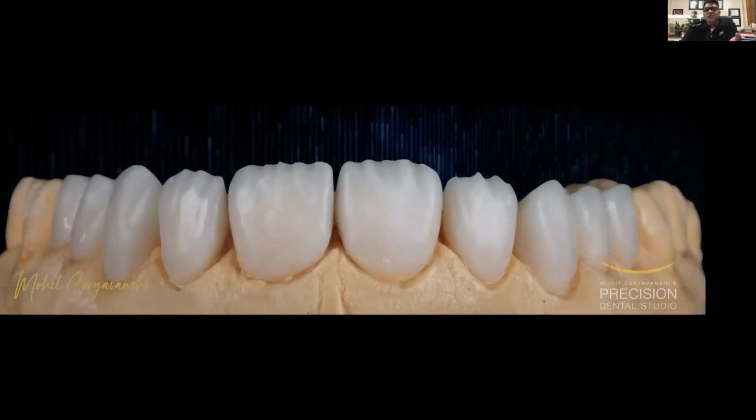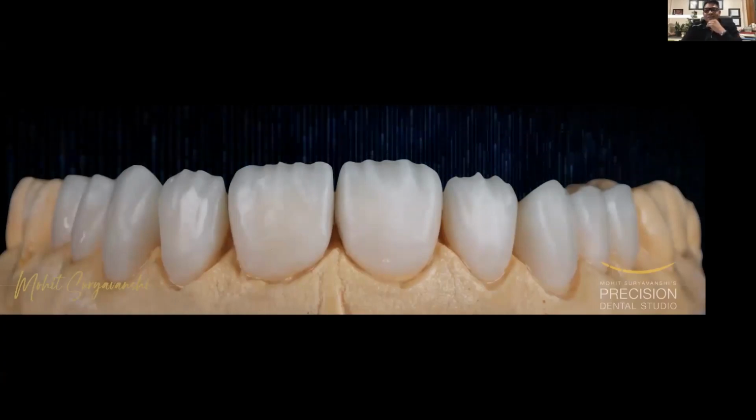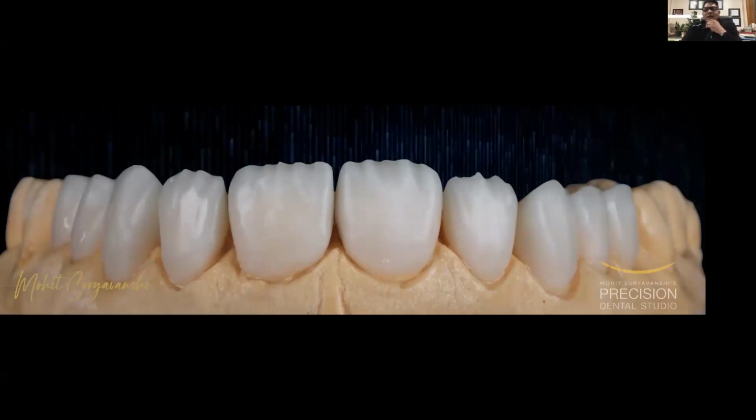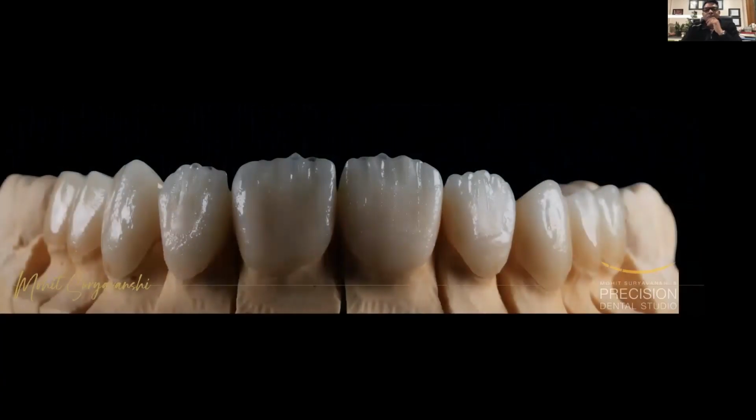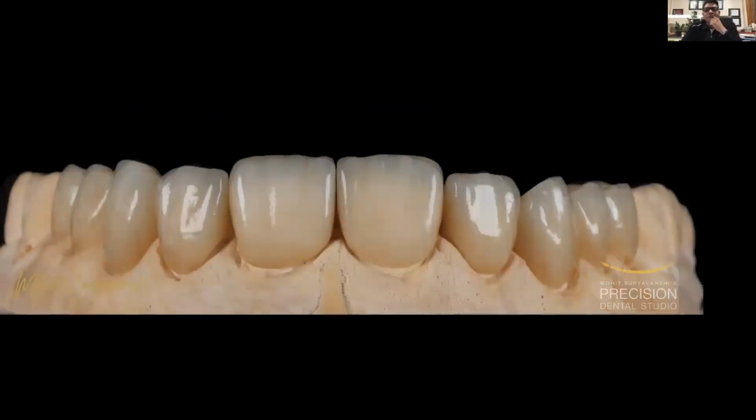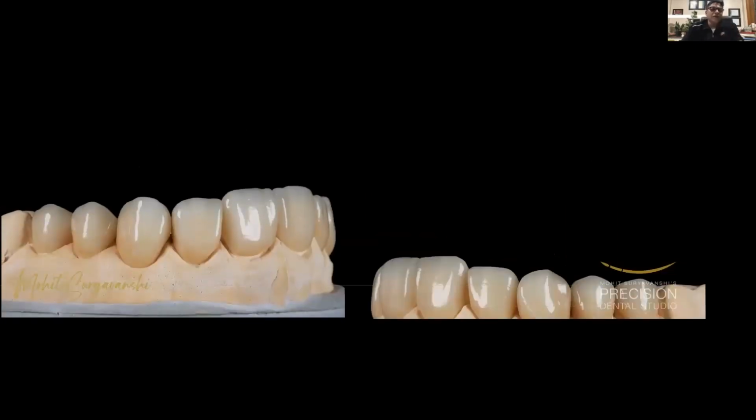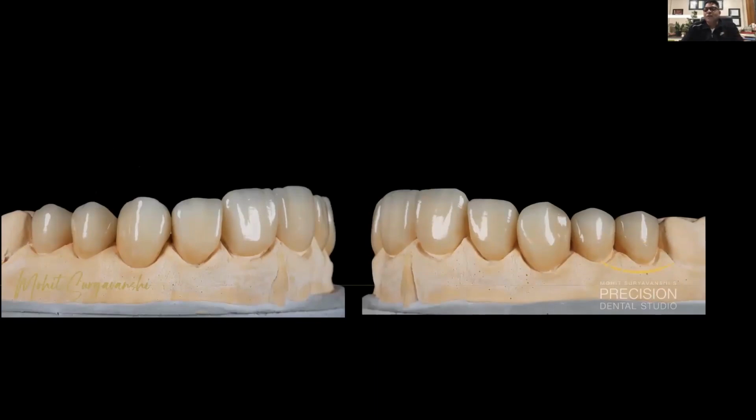The restorations were pressed, and we have a minimal cutback over here. We add some subtle effect materials, that's all. And we complete the shape with the final enamels. Yeah. So once again, very masculine looking patient. And so we had to give him the aesthetics likewise.